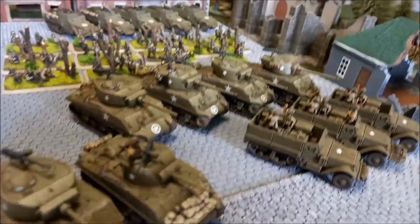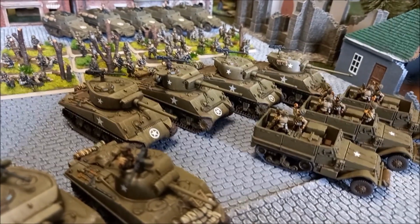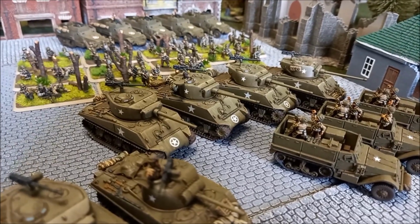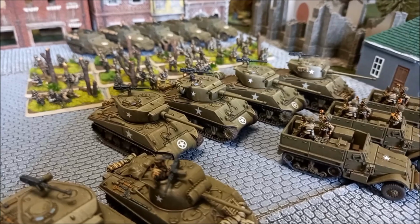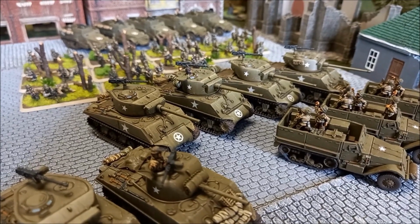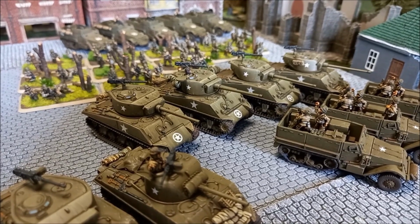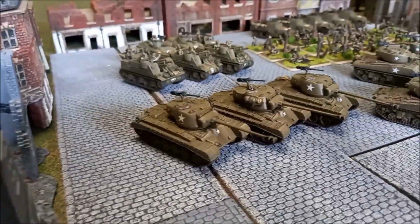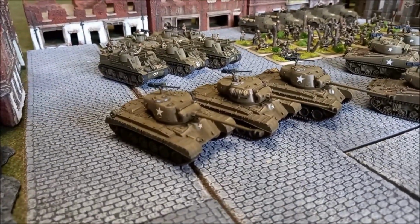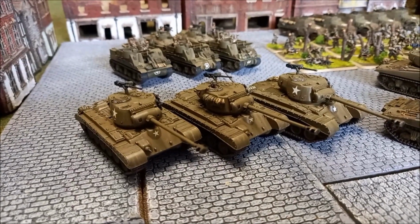And of course, these guys are the main unit in here for doing the running around and all the hard graft. They've got a decent anti-tank, decent armour, they've got decent motivation, protected ammo and such like, so all round a good tank. The main anti-tank and the main sort of enduring threat to enemy armour is going to be these guys.